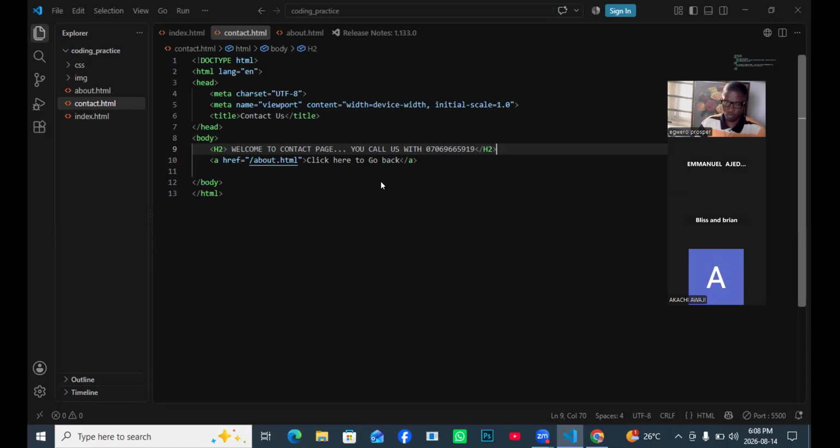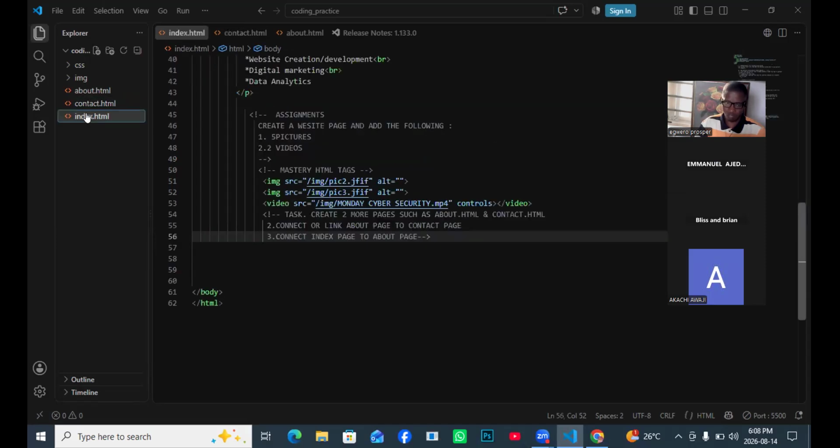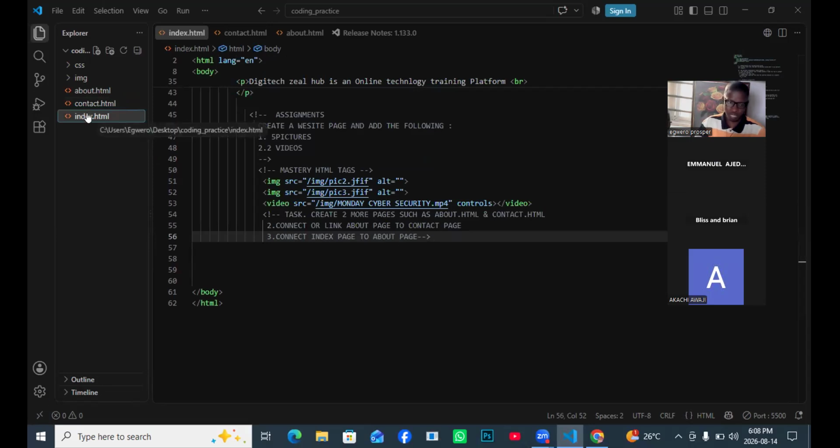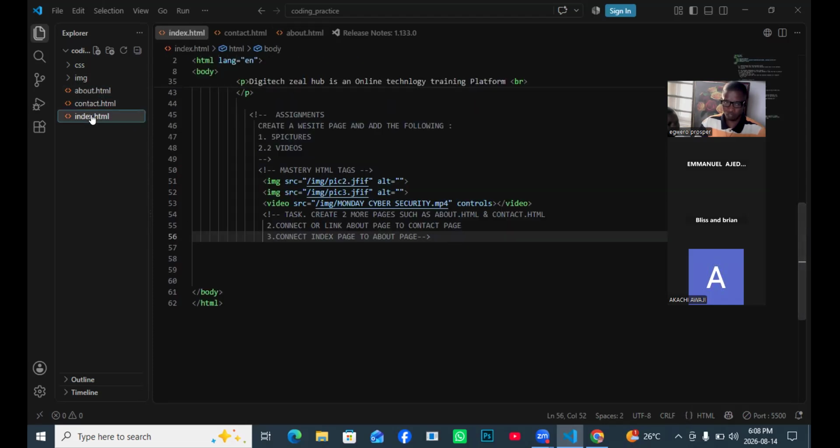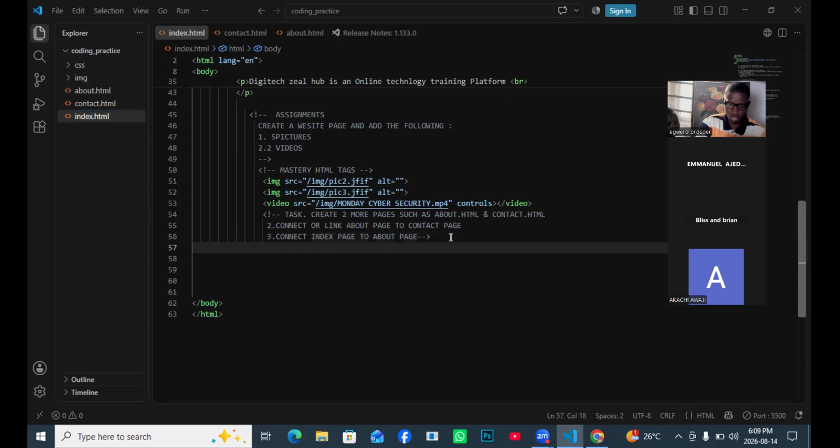So now let's go for the third task. It says connect index page to about us, which means when somebody is here, he should be able to have access to a link that can take him or her to About Us. So we are connecting from here. We come here and create our anchor tag. Letter A, press enter.